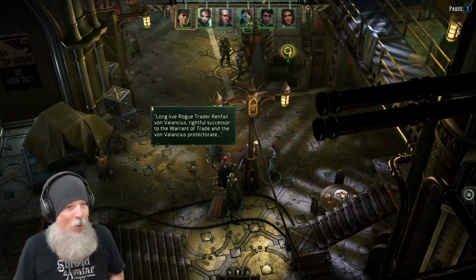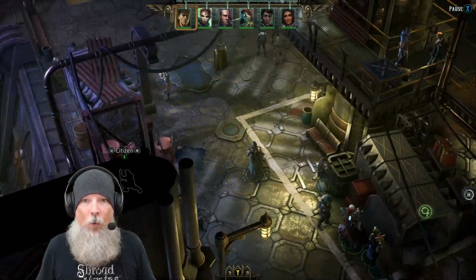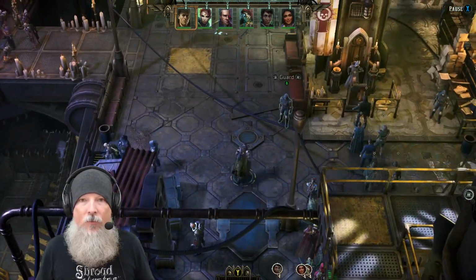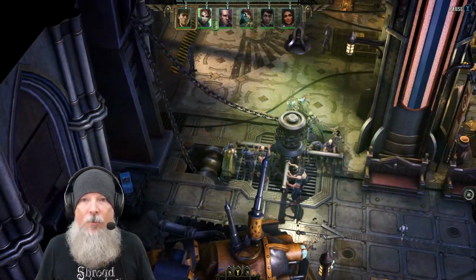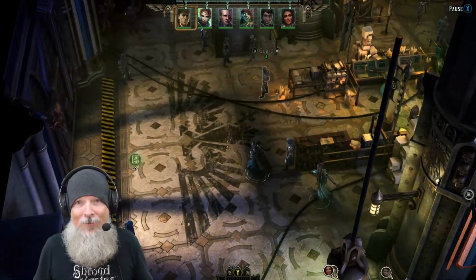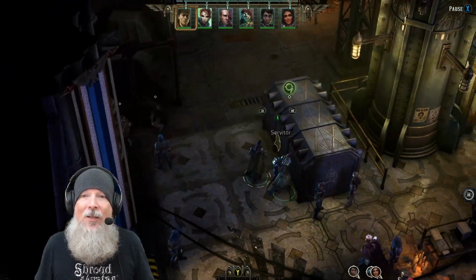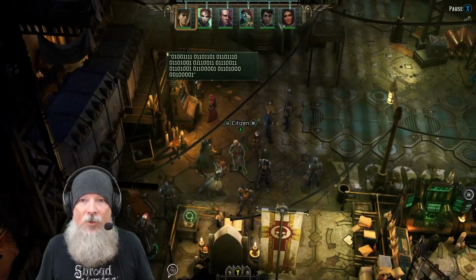That is a quick and simple controller 101 for Rogue Trader, for those of you who might be new to trying it out with the controller on the PC. Of course, if you're on a console, you already know all this stuff, and you're like, dude, what are you talking about? Hey, not everyone plays on console. A lot of people still play on PC. So that's my update. You can zoom in and out with the right thumbstick.